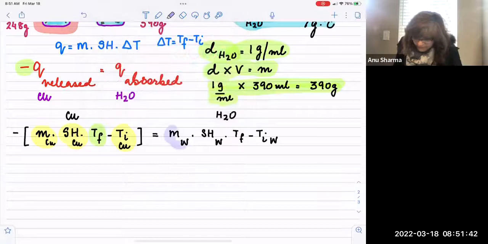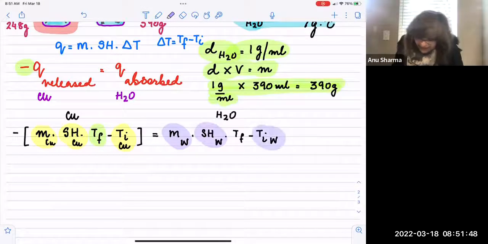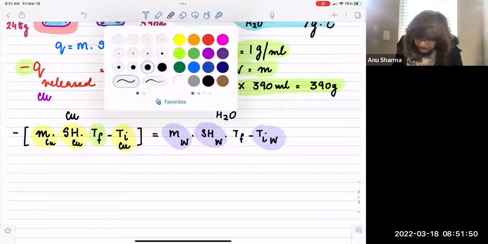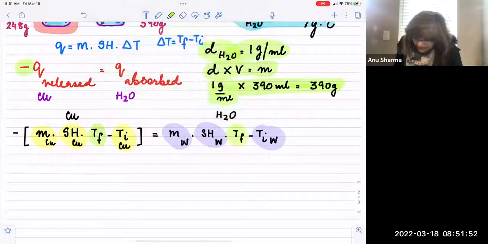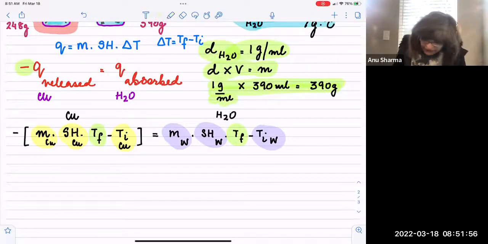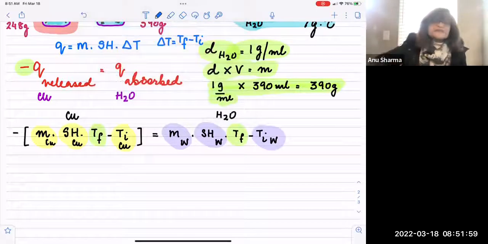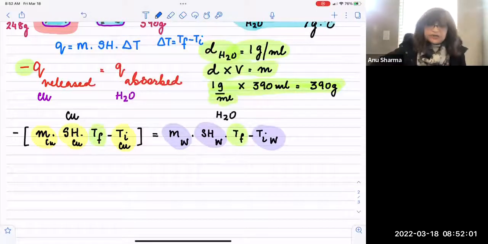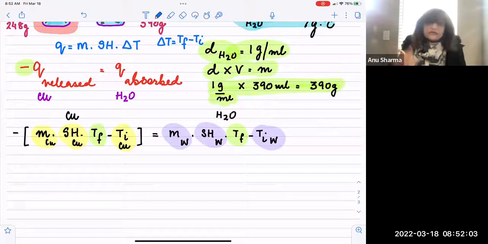Mass of water times the specific heat of water, the initial temperature of water, and the T final is what we are looking at. Okay, this is what T final is, what we are looking at. Now let's plug in the numbers. There is a certain way this problem is solved, otherwise it gets tricky, especially because in chemistry we have to cancel out the units. So set up this problem in the way I'm showing you.